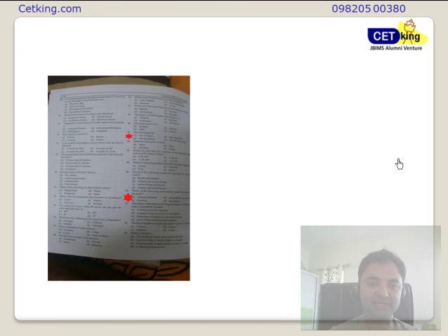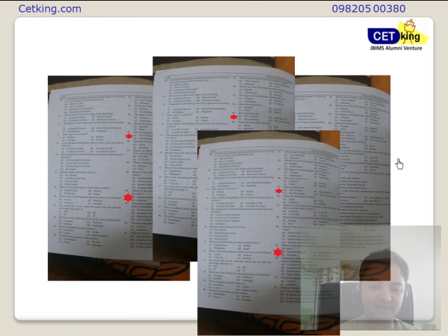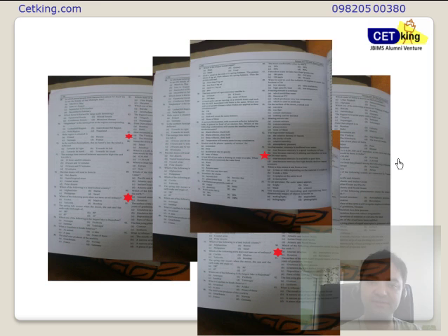This is the example. This is the way I'm going to take the photos of my book and post on my wall. These are the kind of questions, like these questions were copied into the CMAT exam. There were similar questions in the CMAT exam from the book. Alright, so if you can get the book, that'll be good.